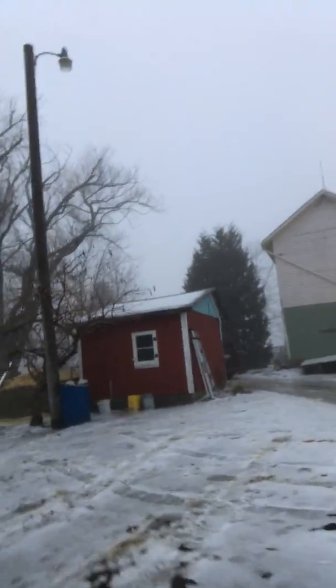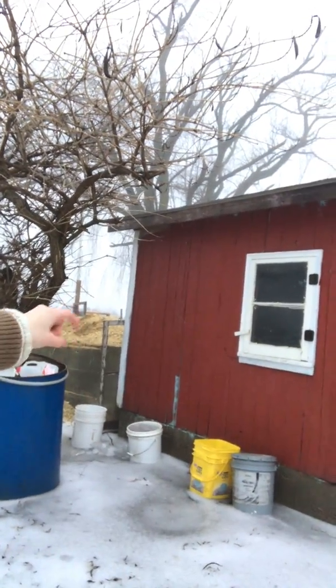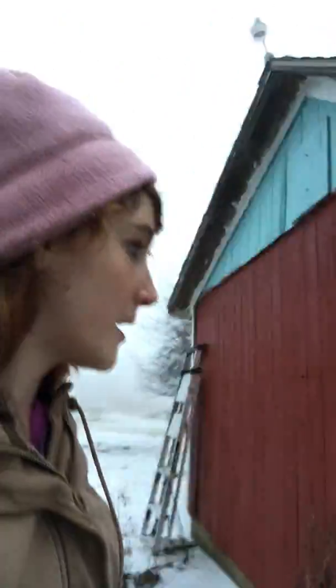You guys can see the old well house. This is the old well house, and no, it did not come in this color. It was an ugly brown when we first found it. But this actually used to be our chickens' old coop. So you can see the trough right there with the compost. But right now we've got this as our wood shed, tool shed. It actually used to be our chickens' coop. I think that was probably the first one when we got like 12 chickens. So we kind of moved up from there.